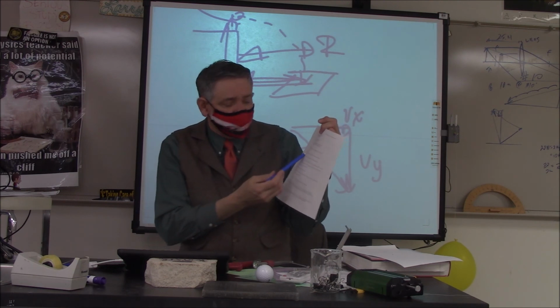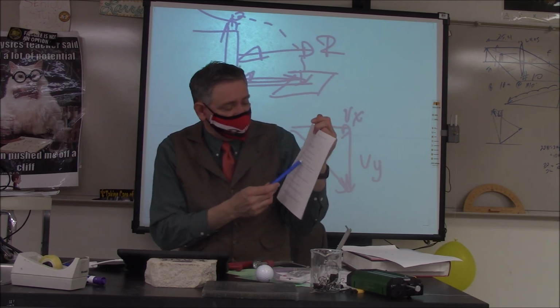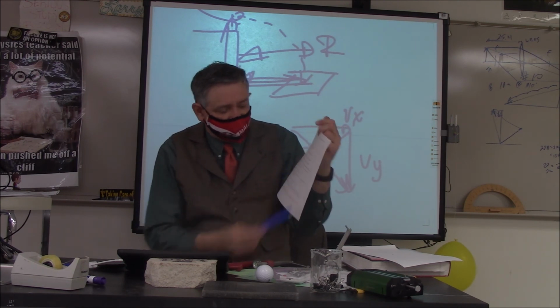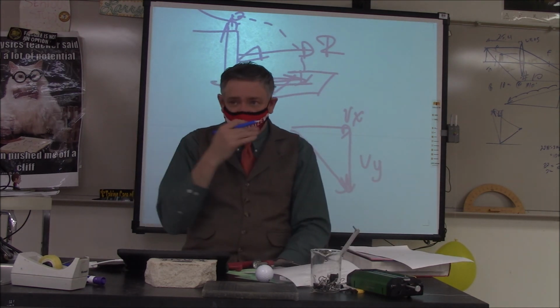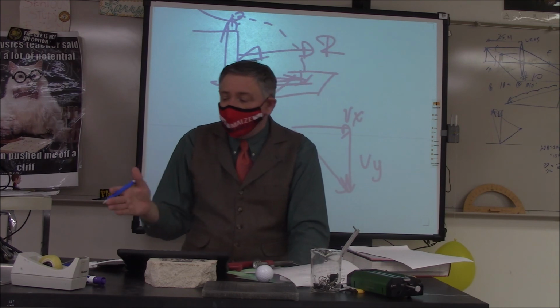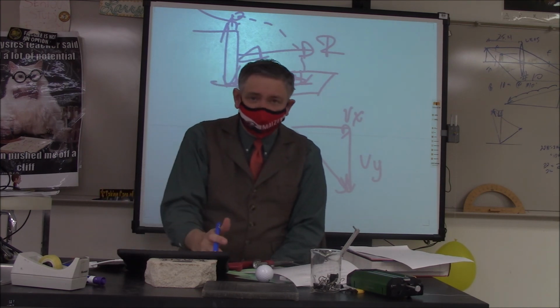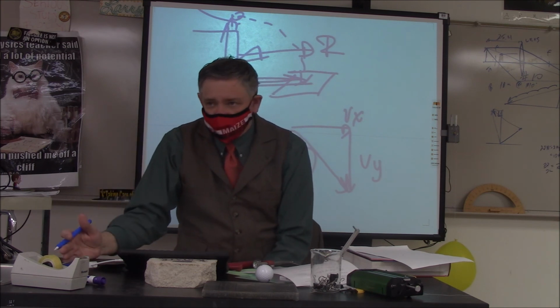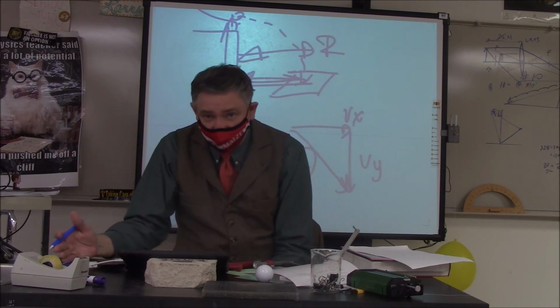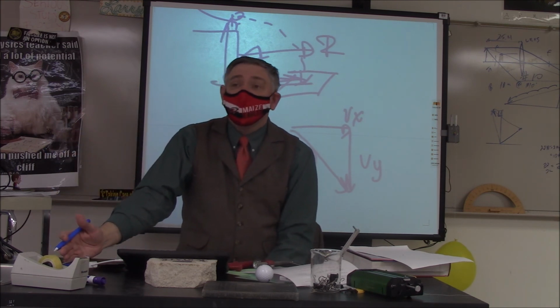Now, when you get to that next set of questions, I'm going to say if the horizontal velocity was doubled, how would each of the following change? And I tell you, and I don't care how you do this, you could either tell me, oh, it's going to double, it's going to triple, it's going to increase by the square root of pi, whatever it is, okay? Or if it doesn't change at all, just put it doesn't change.